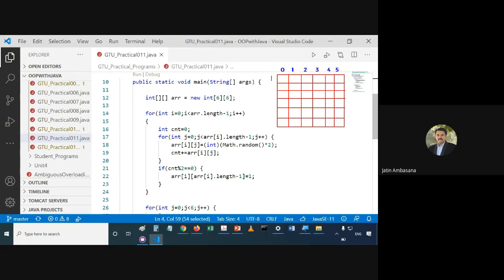And here also the index starts with 0, 1, then 2, and 3, then 4, and then 5.